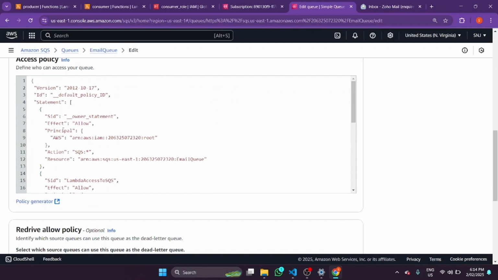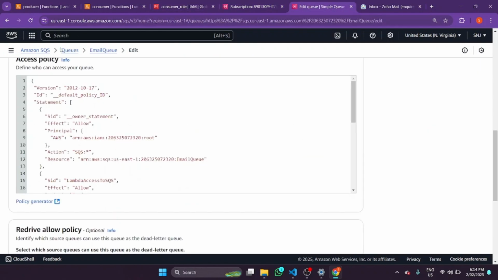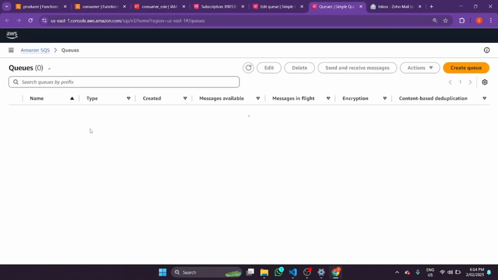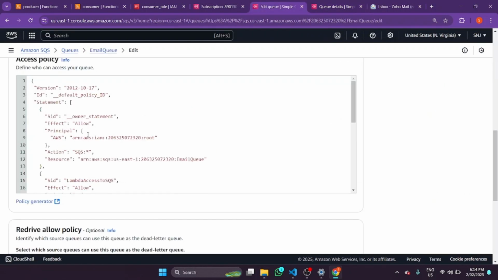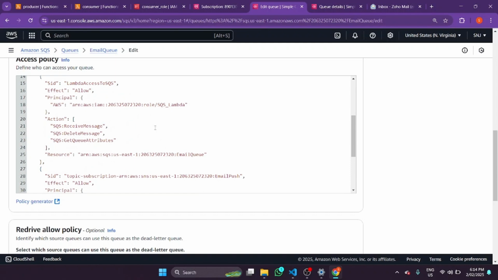So this shows that the root has access to the queue service. We need to make sure that this matches with the queue. We'll check if the ARN matches. And that's the one. We go to ARN and let's see if this matches. This most likely should match. Yeah, it does match.